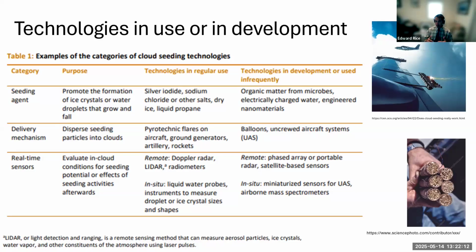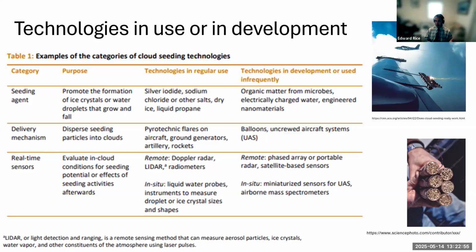which just lowers your cost, right? If it's potentially a good seeding agent. Other researchers are looking at electrically charging water itself, so that it attracts other water droplets more rapidly when it's released. And then engineered nanomaterials. So essentially titanium dioxide is one of them. It's being developed in the Middle East. There's a lot of countries in the Middle East that are very interested in cloud seeding for obvious reasons. They don't have a lot of water to begin with, and their ground reservoirs have been going down significantly over time. So that's on the forefront.